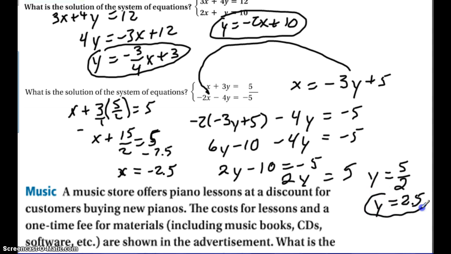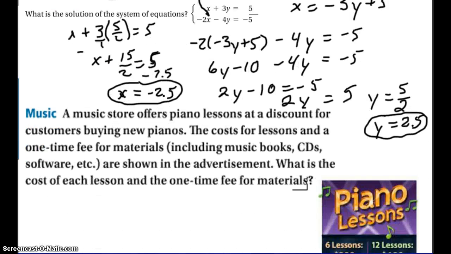So there are other ways, instead of graphing, that you can use to solve these systems. If it's nice and easy and quick to use substitution, then use substitution. But if you think it's going to take a little bit longer and you don't want to make mistakes, then feel free to go ahead and use the graphing calculator. So let's move on here.